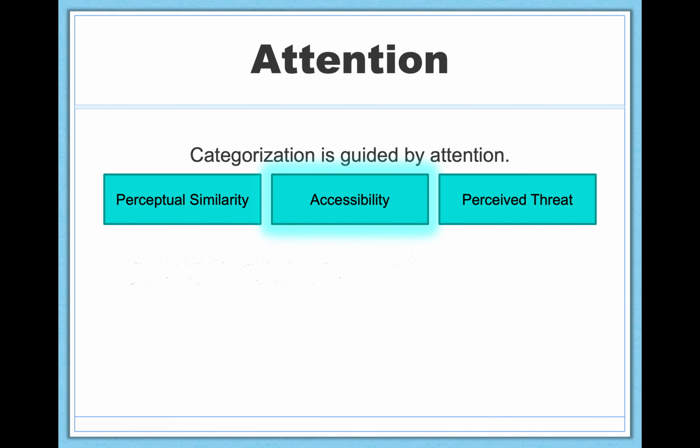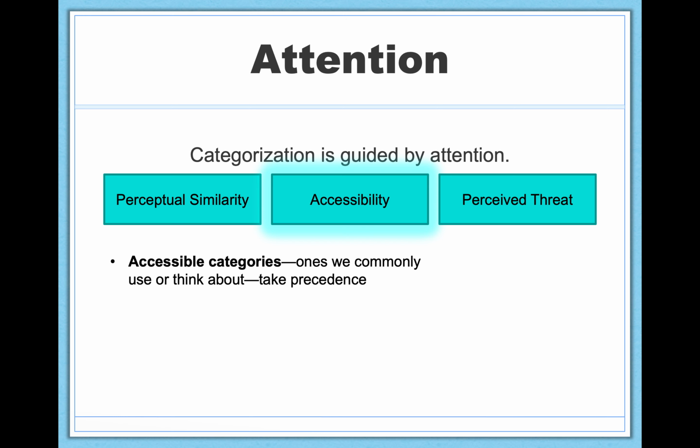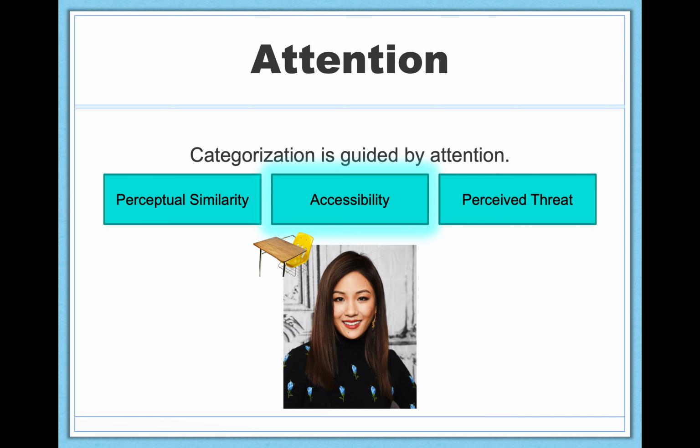Next, we have accessibility, which is very common in psychology and very important for psychology. Accessibility is this idea of things that are easily accessible. They come to mind very easily. So accessible social categories are social categories that we think about a lot, that we talk about a lot, and these categories take precedence. They're more likely to guide your thinking, your behavior, and your performance. One really great example and a really sad example of an accessible category and how that takes precedence comes from a stereotype threat finding. And we'll talk about stereotype threat as well in future videos at length.